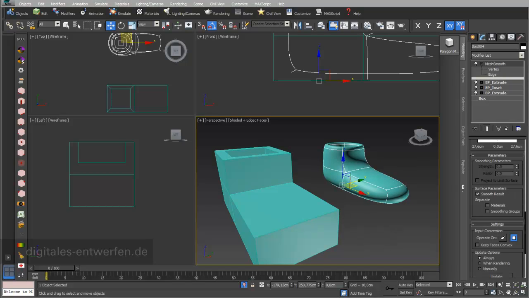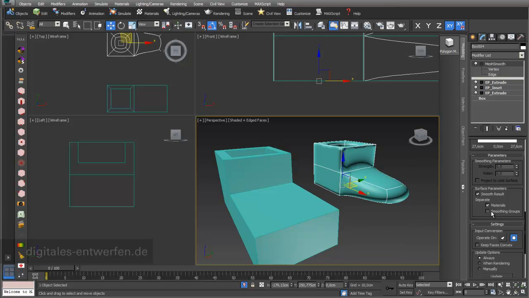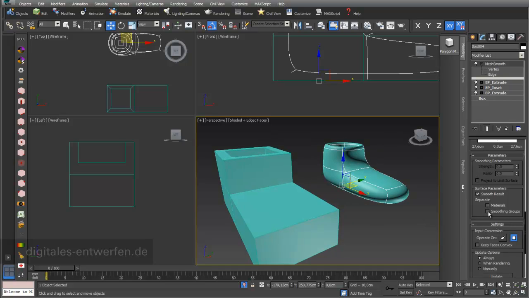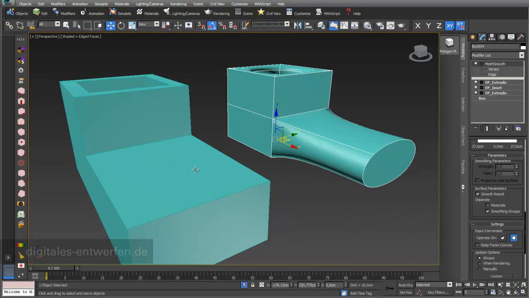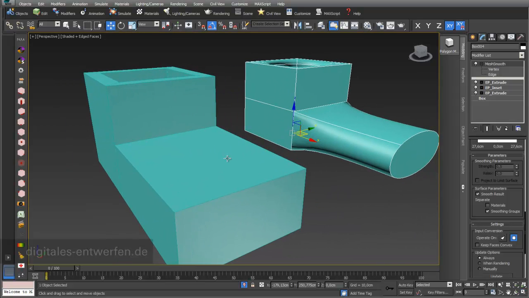Okay, let's look at the separate surface parameters, and you have 2 options, by materials and by smoothing groups. By materials, I think it's really handy for games, and you can also obviously separate the smoothing groups by materials. So I just click on by materials, and they more or less all have the same ID at the front, and probably here a different ID. What I really want to show you is separating these surface parameters by smoothing group. This is something really nice, and we want to look at it a little bit closer now.